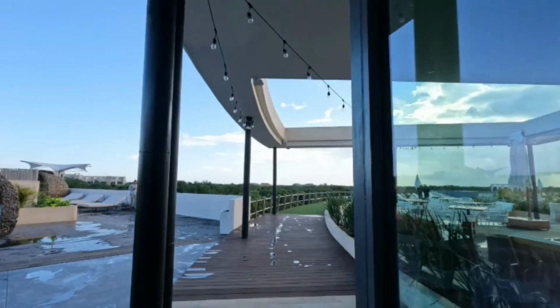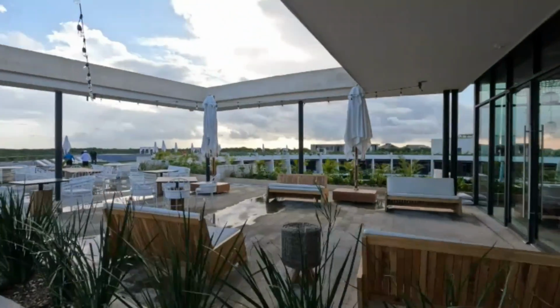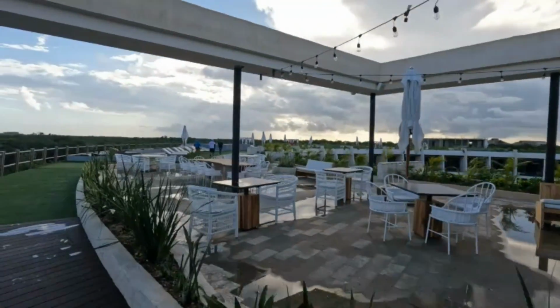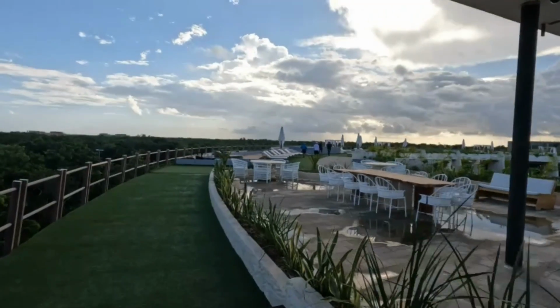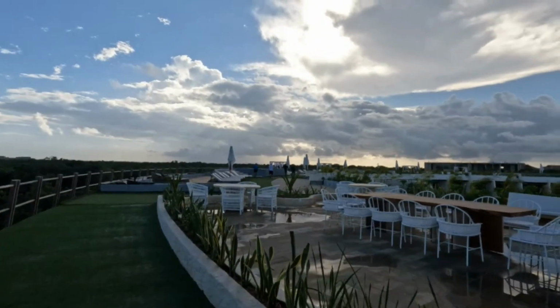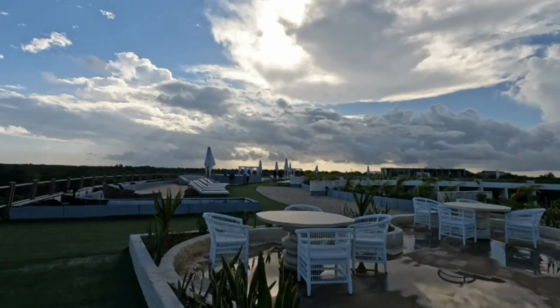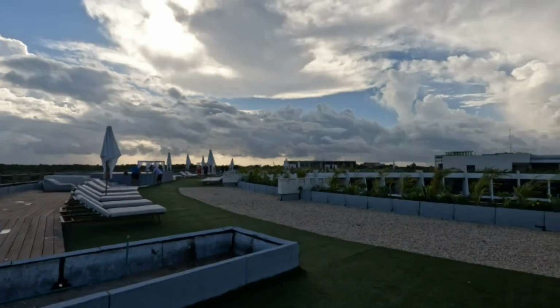Now, if we head past the Olio outdoor seating, so we kind of went out of Olio, went to the right. So you can see they have kind of like a lounge set up here in addition to the tables for dining. Now we are on the top of building number 2. This area is not open currently, or it wasn't open currently when we were there in early December of 2023. You can see that they are putting the final touches on it. Hopefully it will be open soon.